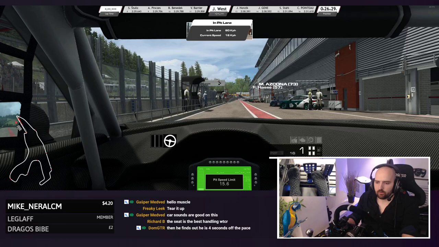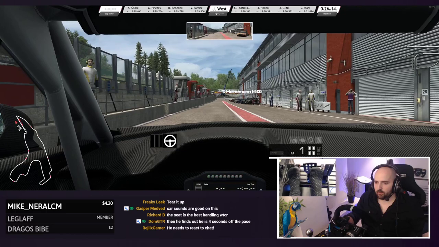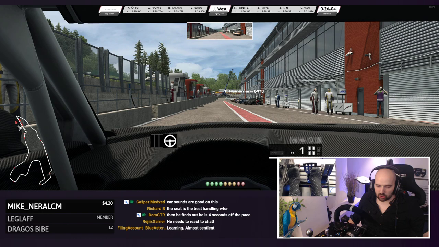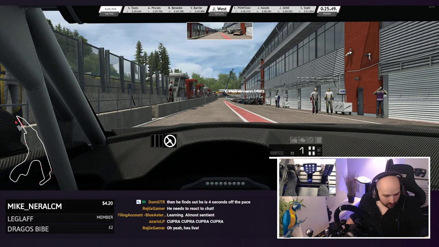Force feedback, turn it up. He needs to react to chat. We need to move the camera. I kind of want to be able to see the display there. What was the button, guys, to be able to move the objects on your dash? Is it K? Is it Control K? What's the RaceRoom shortcut? I am live. Guys, can you remember, is it Control I? No. Control L. No. L, K, no.